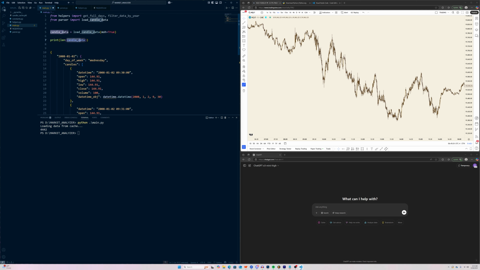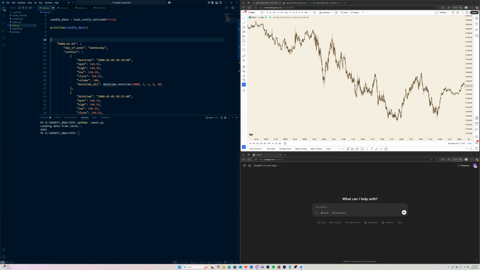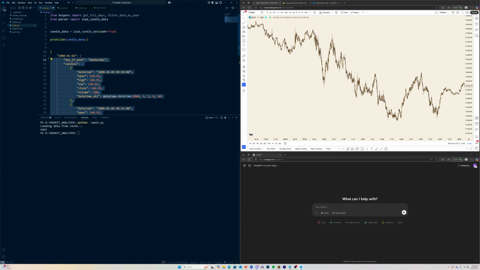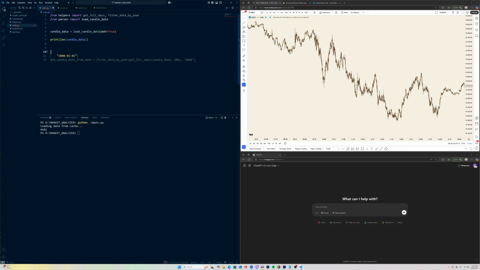This is what this candle data dictionary looks like, right? We're going to have a particular day. It's going to tell us what the day of week it was on this particular day, and then we're going to have a list of candles. So if we go into, for example, this particular date, and we look at just the candles of that particular day, 2008, 01, 02, you'll see there was 390 candles.